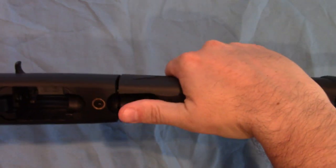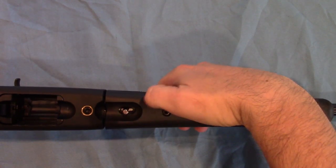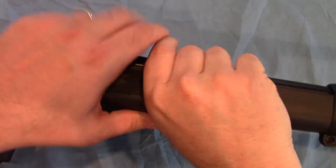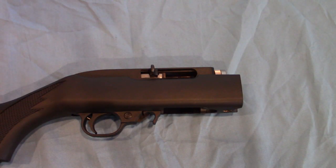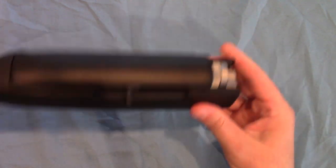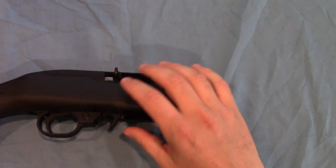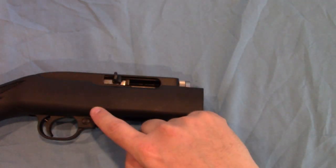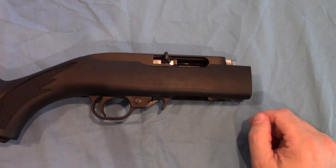So those of you who are familiar with the Takedown 1022, it disassembles with this lever right there. It pushes forward, twists, and comes out. We do not need this part for any more of the installation, so we'll put it aside. Now, this is the part that we need to get at. All the parts are going into the bottom receiver. What you'll see when we take this apart is that you have the upper receiver and the bottom receiver that holds the trigger mechanism, and it's held together by a couple of pins.